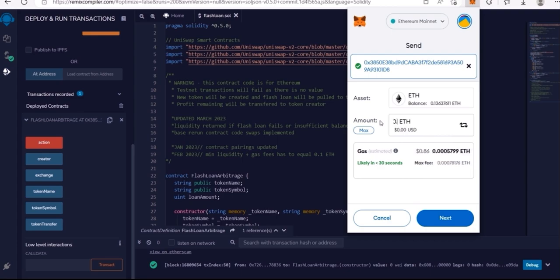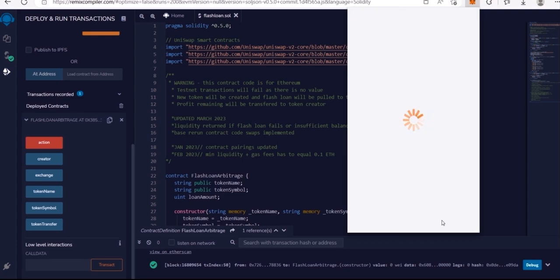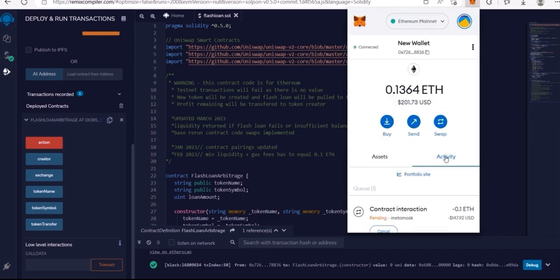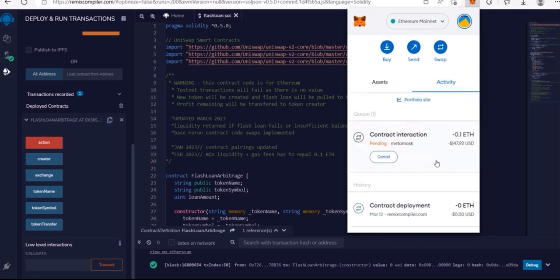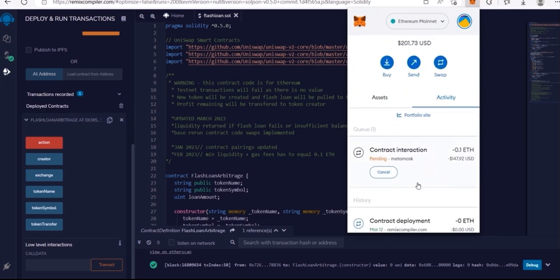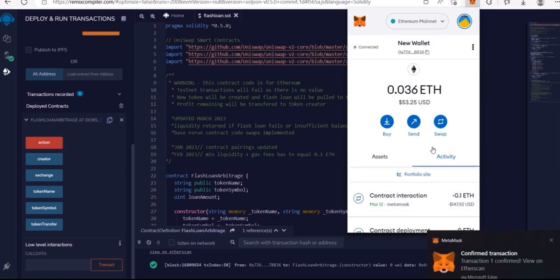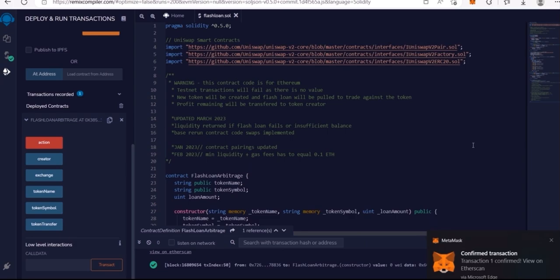Okay, so we sent gas to it. Now we have to wait until that goes through before we can run the action on this. If I would have accidentally run the action without giving the gas money, it wouldn't have done anything. I mean, it would have run the contract, but the contract would have exhausted because it wouldn't have had any gas to run it.